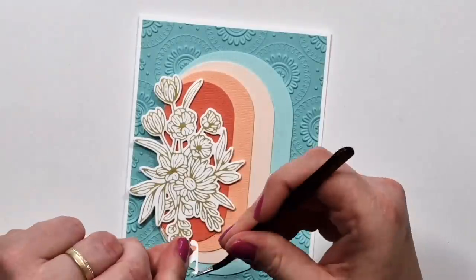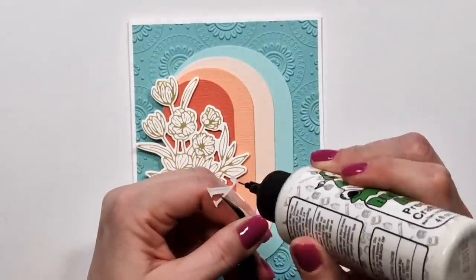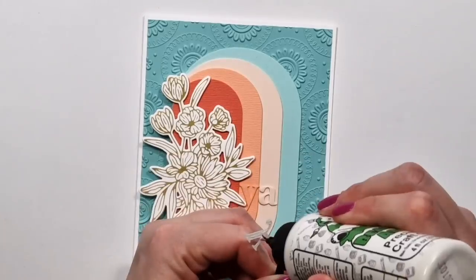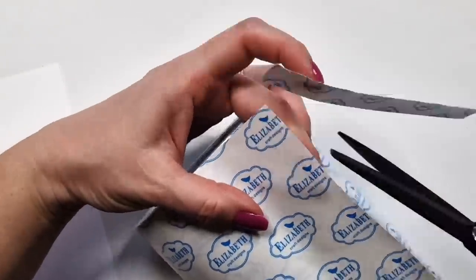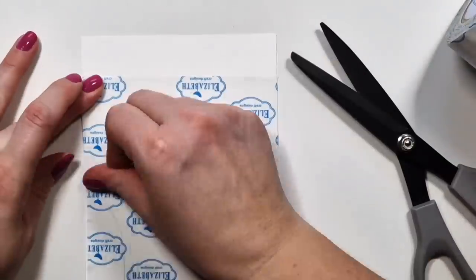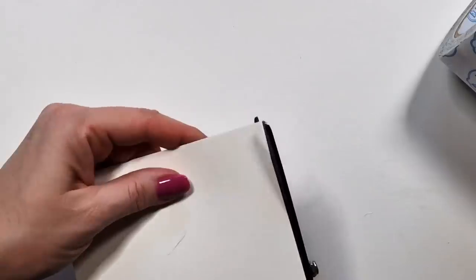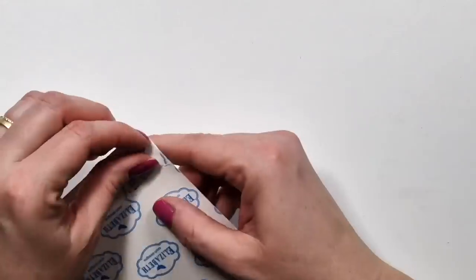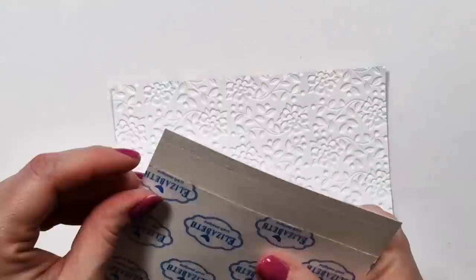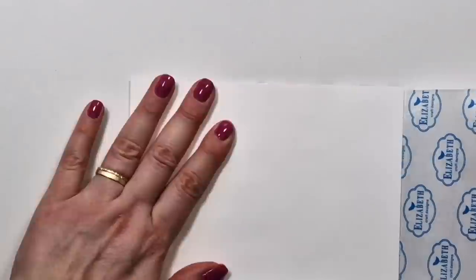And for my sentiment, I also die cut the letters — the dies that you can use with the foiled letters, you can also just use on their own, obviously. So I die cut them from every color that I'm using today, so I had little piles of colorful letters everywhere. In the meantime, I moved on to my next card. And again, I'm creating a white heavyweight cardstock panel with double-sided adhesive on top of it that I'm going to add to my 3D embossed panel again, so that it flattens out better.